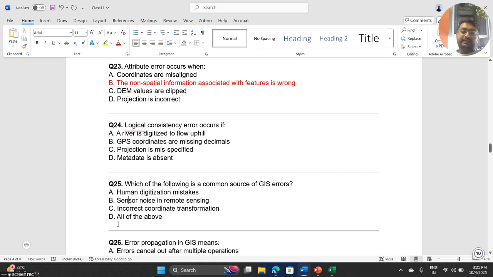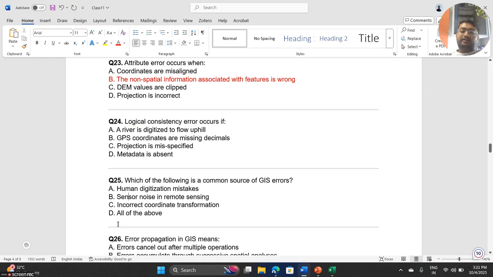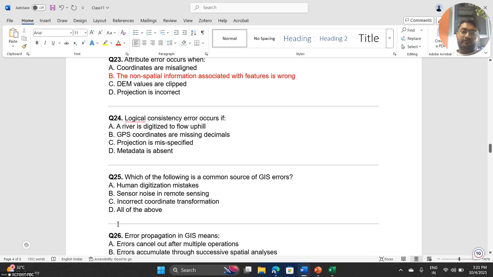Logical consistency error occurs if a river is digitized to flow uphill, GPS coordinates are missing decimals, projection is misspecified, or metadata is absent. Logical consistency is when you know that there is some issue, but you are still generating the data with the wrong interpretation of the feature.